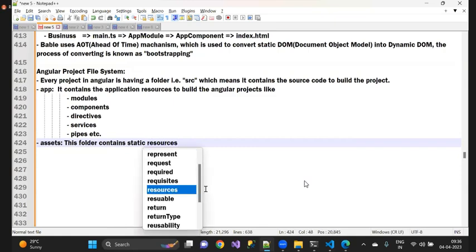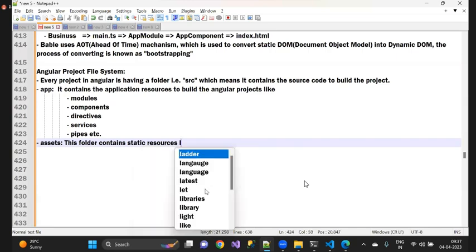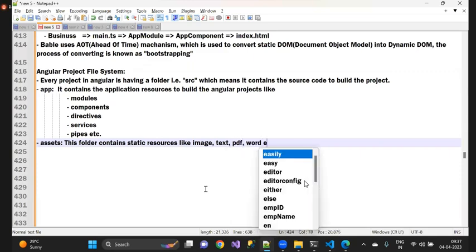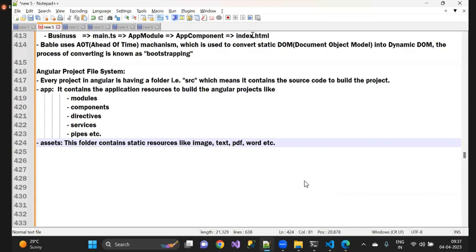This folder contains static resources. Now what is meant by a static resource? It may be an image, or text files, or PDF files, or Word documents, etc. Understand? That means the assets folder contains the static resources.